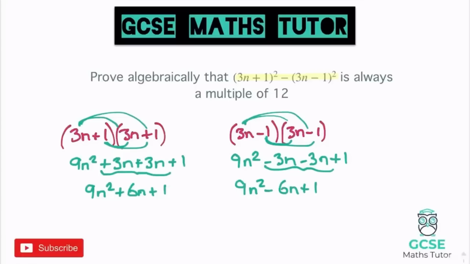plus 1. Now it says in the question just here that we're going to be taking them away, so we're taking them away from each other. So if I stick a takeaway in between them, that is fine, but I've got to be very, very careful here. This is where people will tend to make a mistake, because it says we're taking away this entire expression. If I imagine it is in a bracket, I'm taking away all of those pieces from those previous pieces on the left-hand side here. I'm not just taking away the 9n squared, I'm taking away all these pieces.